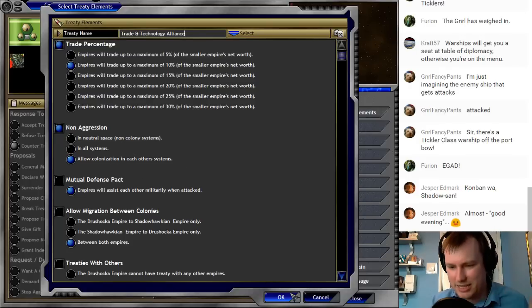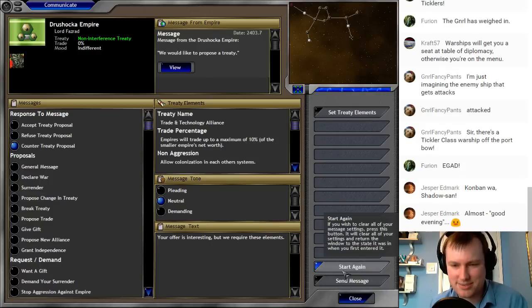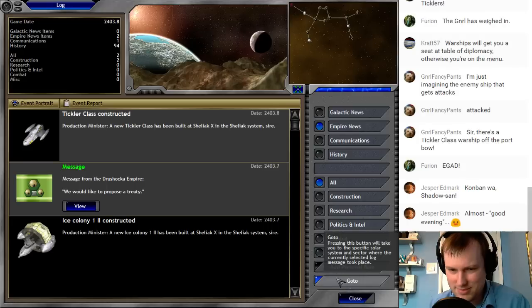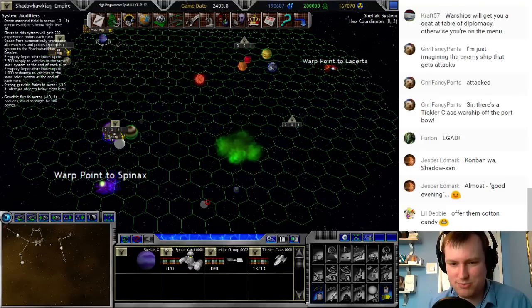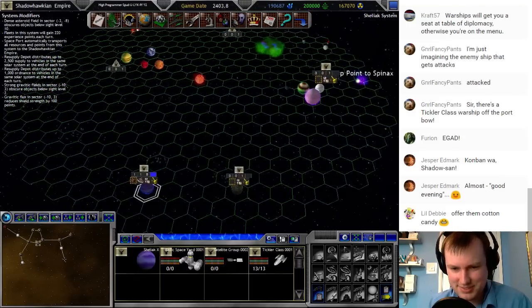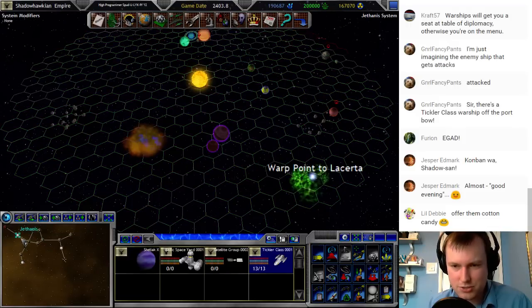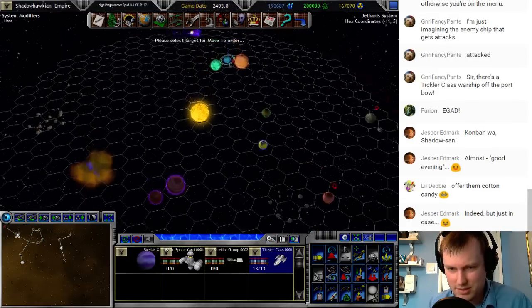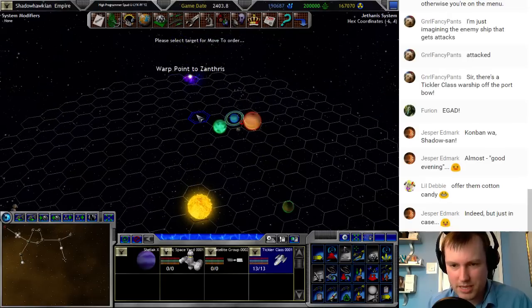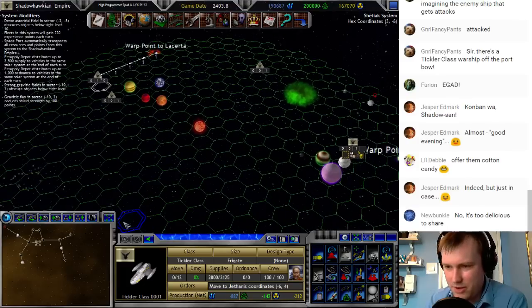I would like to allow colonization in each other's systems. This is unlikely to be accepted. But if it is, I'm going to stick in those systems for a couple of turns and just see how we go from here. We have our first Tickler class warship built, and its job is to go straight over to here and hang out, preferably by their warp gate. So I need to find out when they get there. No, it's too delicious to share!